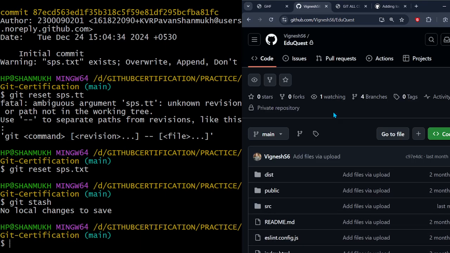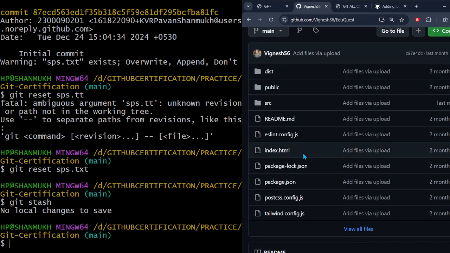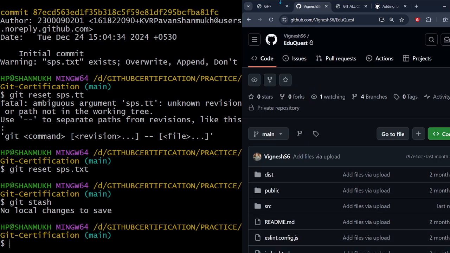So this is a private repository. You can see here a lock symbol. This represents the private repository. So basically, when we are using the full stack team project, each and every file is directly sent from here. So that is how it happens.